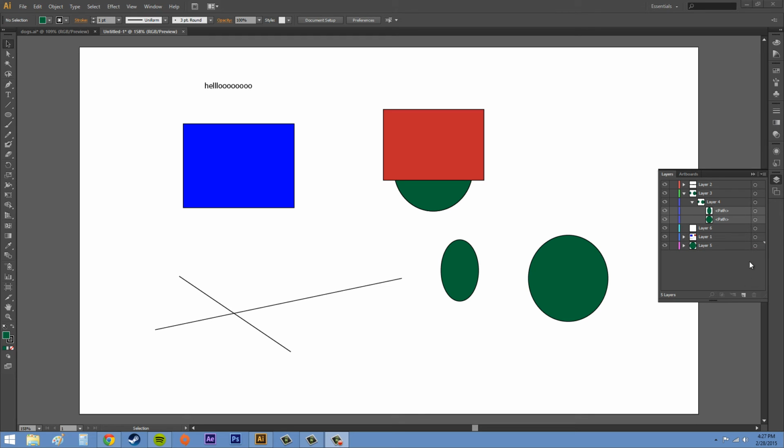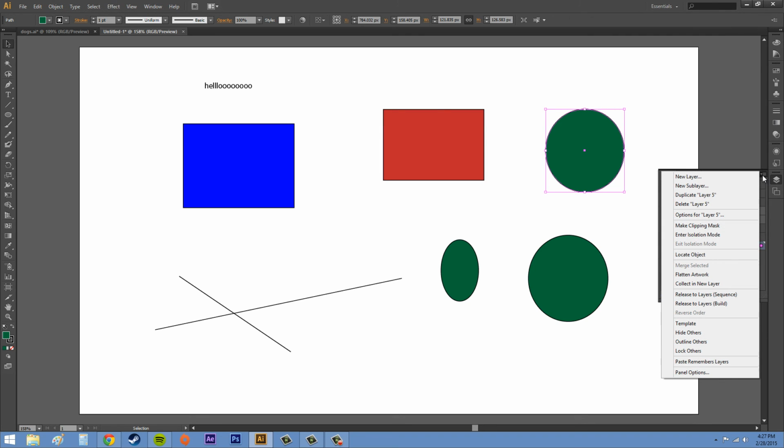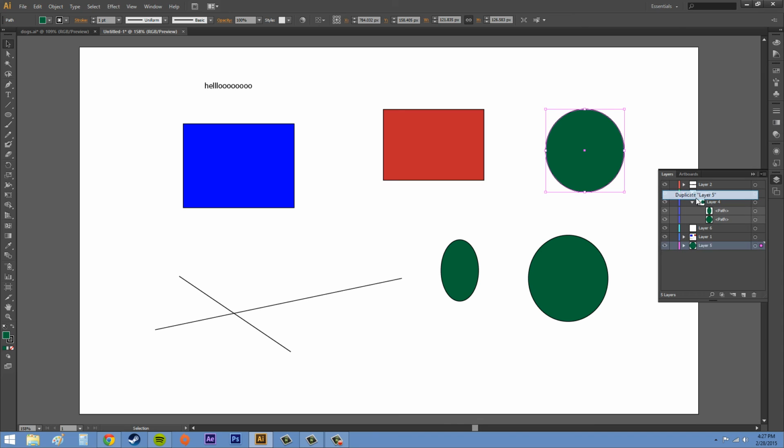If you want to duplicate layers, there's a couple of ways that you can do that. So I'm going to pull this one out, and this is layer 5. All I got to do is click and drag onto the new layer button. It'll create a copy called whatever your layer name was, and then copy. And hit Control Z to delete that one. You can also go into the options menu, and just right here, and then you can duplicate layer right here. You can also delete the layer as well in the options menu. So now it is duplicated.